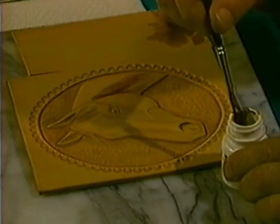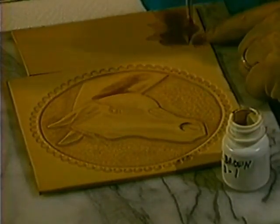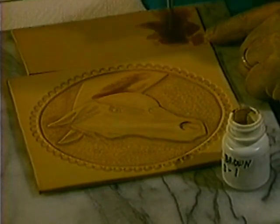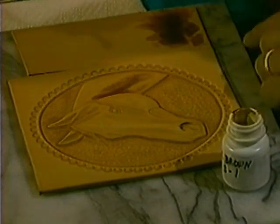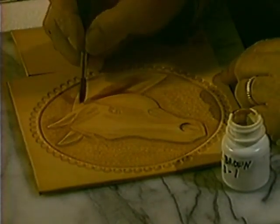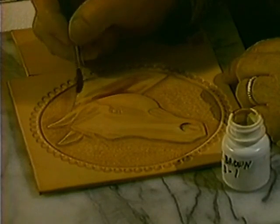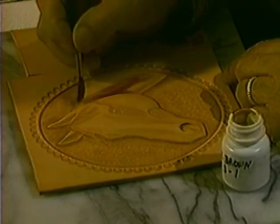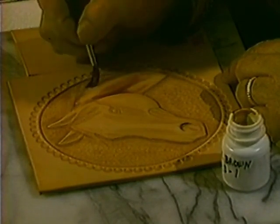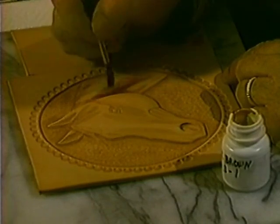As you get dye out of the bottle, make sure that you have a piece of scrap leather, and make sure you take practically all of the dye off your brush. Most people have a problem with the dry brush method because they don't get the brush dry enough. Notice also that we lay the brush down. We don't try to dye with the tip.